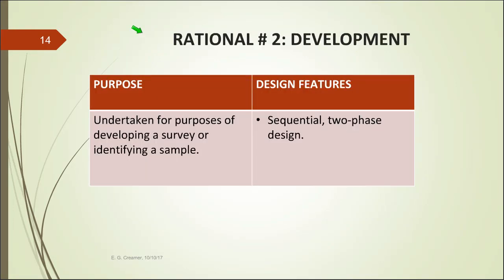The second design is a classic design, used a lot in business and in other fields, called the development design. This clearly is a two-phase design, and it's undertaken for two purposes. In a classic sense, the two-phase design is used for survey development. Phase one might be qualitative interviews. Phase two would be the construction of an instrument. Phase three would be the implementation and analysis of that instrument. The development design is also used for sampling purposes. Perhaps you have quant data to pick a qual sample, and you'll see that in a minute.